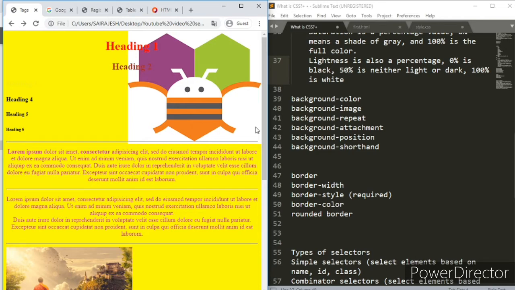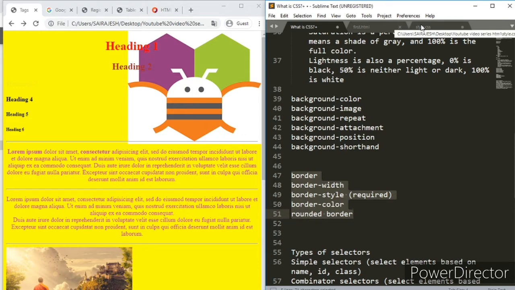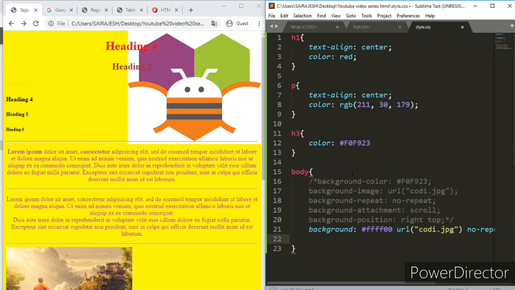So let's continue. Today we'll be learning about borders and various stuff related to borders. So let's go right ahead into it. We have border style, border width, border color, and rounded border. These are the things we'll be looking at, and I'll be telling you more than this also. So nothing to worry. Let's go here, and say you want a border for the paragraph maybe, or what do you want the border for?